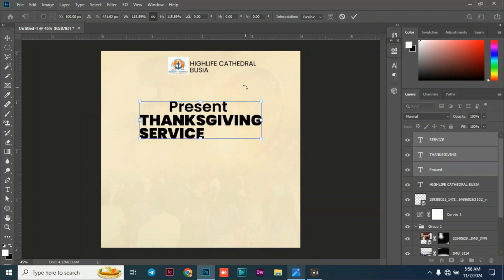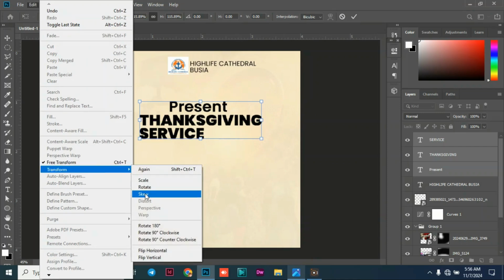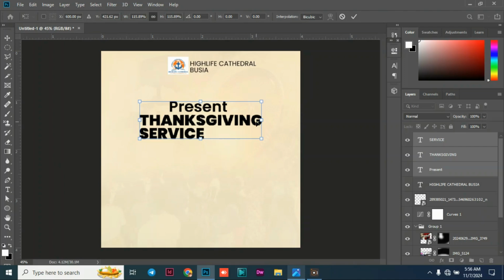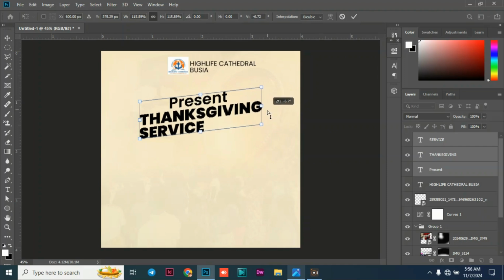So like that, I want it to be like that, and then I go to edit, and then I go to transform, and then I click on skew. The skew is supposed to help me move this part a little bit at the top like that. I want it to be somehow tilted at one side, not so far.